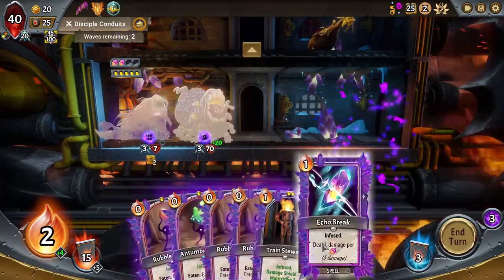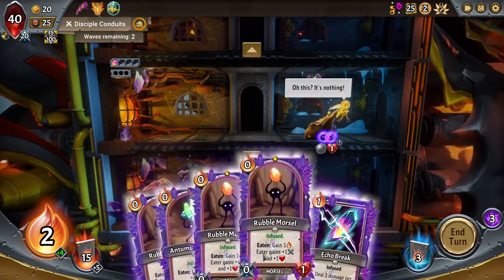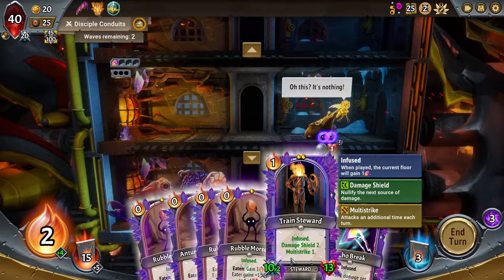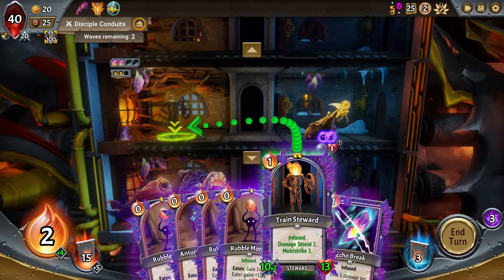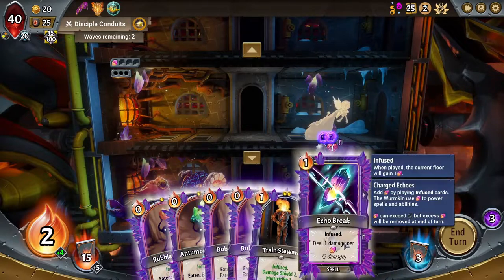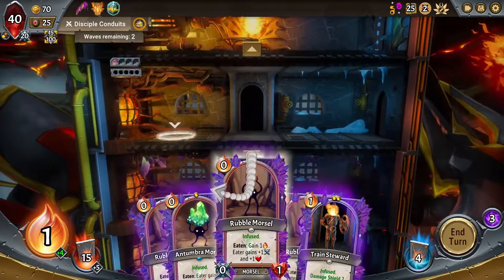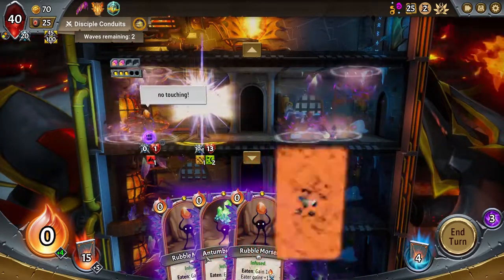Now, apply Infuse, and then I have to put the Train Steward here in order to get the kill, so that's what we're gonna do. No, I could just play Echo Break to get the kill on you. Then, we'll put the Train Steward up here, get him gorging.